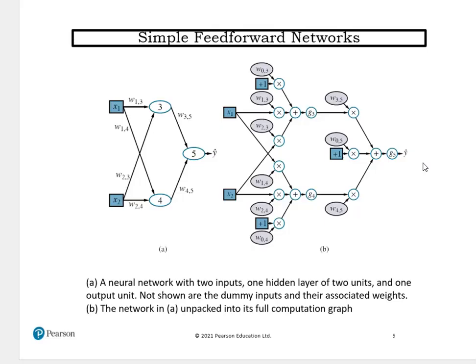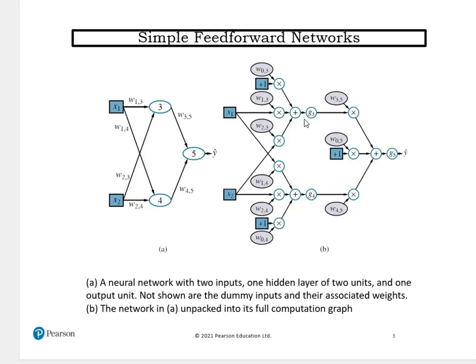Okay, so a more general way to think about the network is as a computational graph or a data flow path, which is what's on the right here. So this is the typical book representation of a neural network, but this is the computational graph or data flow representation of the neural network, which makes clear what computation takes place and what's the input and what's the output for each step in the computation.